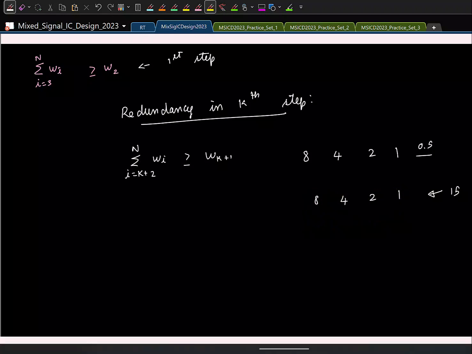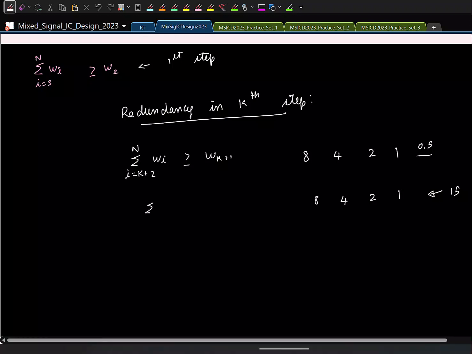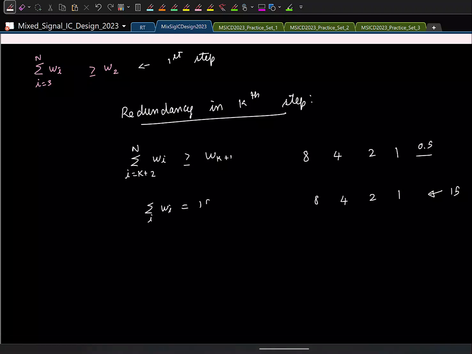Right? Now one way to introduce redundancy is to keep the total Wi the same. You keep this the same, 15. But distribute this total weight of 15 in more than 4 steps. So that you meet this condition. This is nice because in that case you don't need to increase the capacitance you need, right? You keep the total capacitance as 15, same as a conventional SAR, but you distribute those capacitors in different weights so that you satisfy the condition for redundancy. It is the same, right? Usually we had 8C, 4C, 2C and C, right?